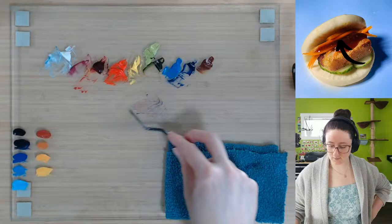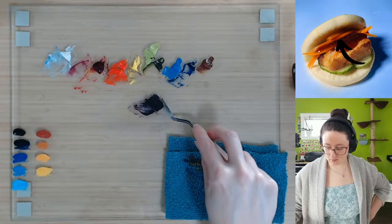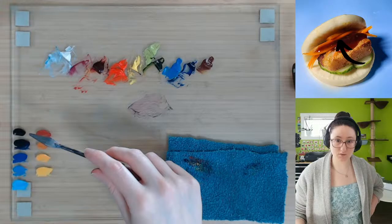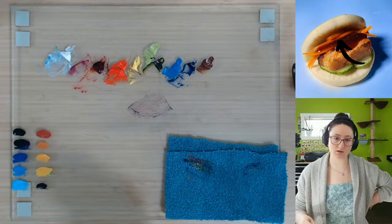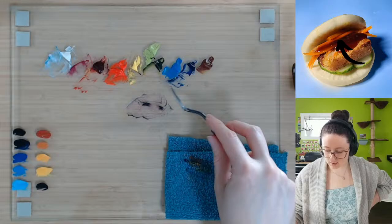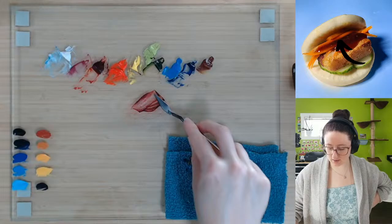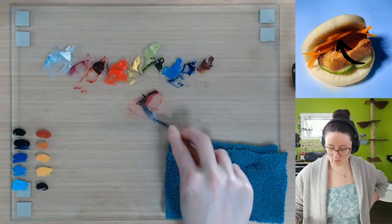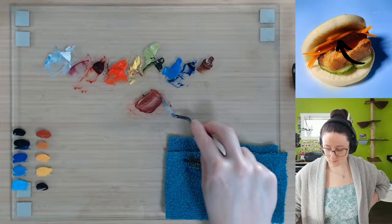We're gonna add a bit of yellow to it. I think the purpley sauce will be nice, yeah. So then we will add, I'm gonna put the sauce here maybe, because we probably only need a few colors for the sauce. And then we're gonna take the alizarin crimson, mix it in with a little bit of the purple that's already left on there. We're going to slowly turn this color into an orangish color. I'm going to add a little bit of the cadmium yellow, trying not to add too much.